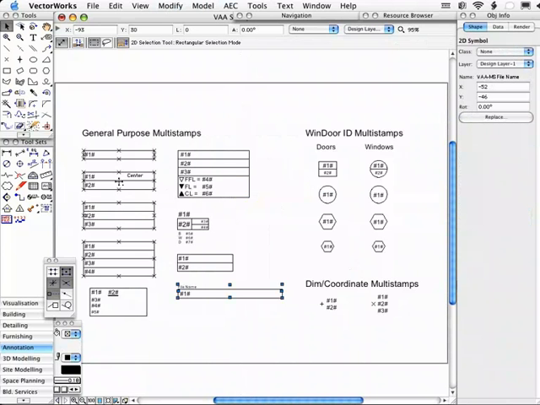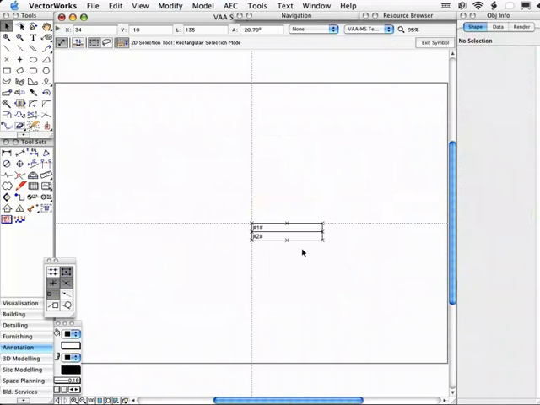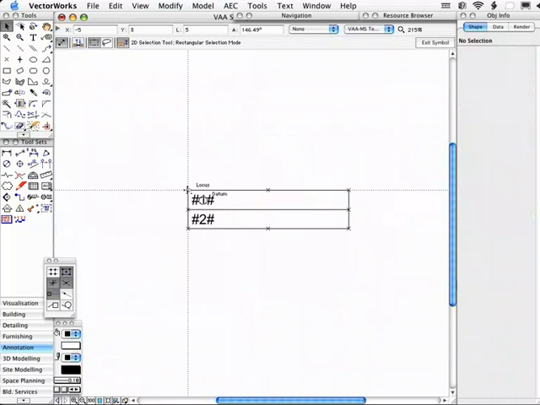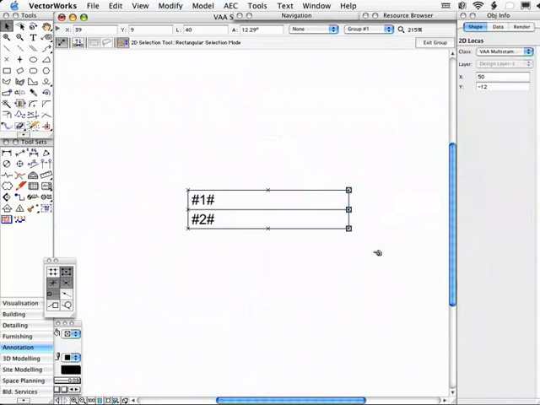Now let's look at one of these ones over here that has a link to it and also has some locus points. And you remember in the previous movie I described what these locus points do. They define where the leader line can come from when you're inserting the object. Let's double click on this one and have a look at it. So you can see the initial insertion point is set on this top left hand corner. We have got a group in here. Let's double click on the group and see what's in the group.